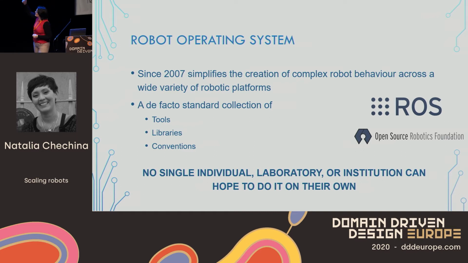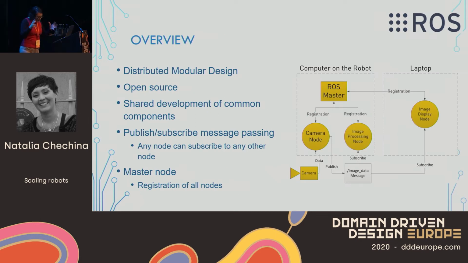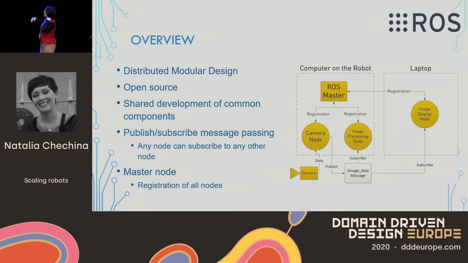And it actually exists from 2007. It's a collection of tools, libraries, and conventions. And there is now a new version, ROS 2. I'll talk a little bit about it. So what is ROS? ROS is open source, and it's modular. We can have a robot just on a single machine, or we can have a collection of robots. And then we have ROS nodes, right, software nodes. And those nodes cooperate and communicate with each other through publishing and subscription.